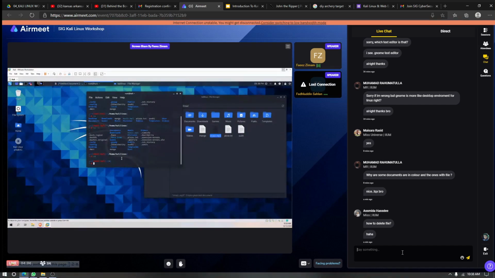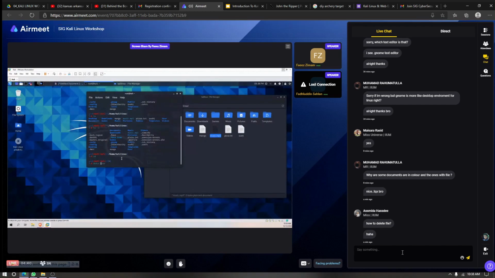Now we are in the root. Create a directory named workshop. Just mkdir workshop and ls. We already have the workshop directory here. Then create a directory named esl inside workshop. First we have to change our directory to workshop. cd workshop. Now we're in the workshop directory. mkdir esl, then ls. Okay, we have the esl directory now.